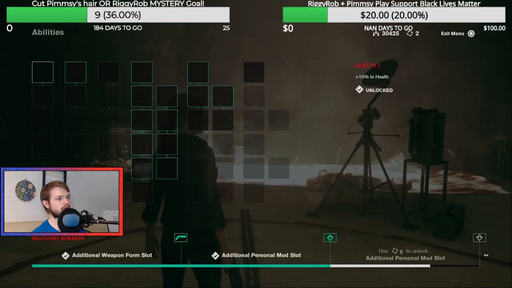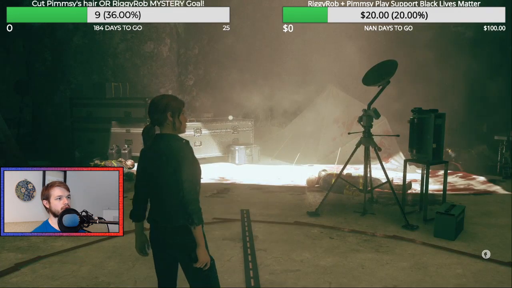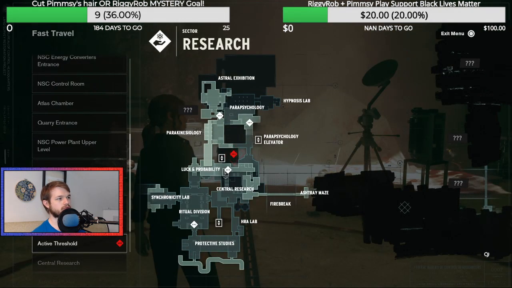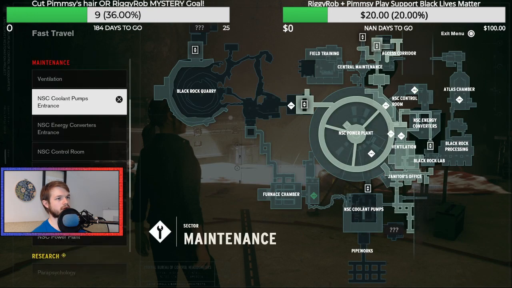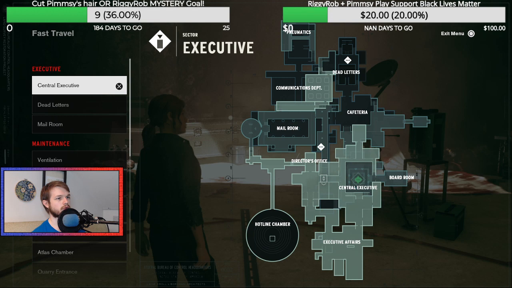Save it just a little bit longer. Alright, and then we're fast traveling. We want to fast travel to... So we can't fast travel directly to containment, so I might as well just go to Central Executive and go to the lift there.